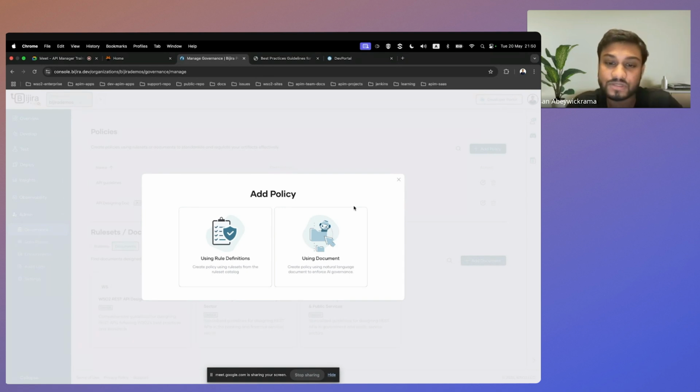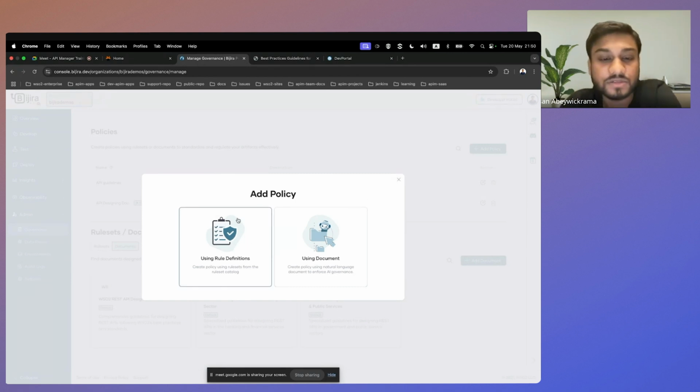For rule sets, we use the Spectral engine to validate your API compliance against the rule sets. For documents, we use a large language model to extract rules from your document and then evaluate your OpenAPI specification against those rules extracted by the AI to check your adherence to the guidelines provided in the document.